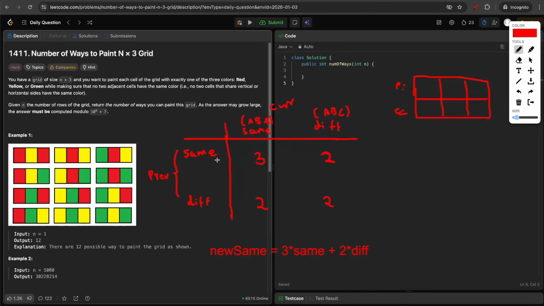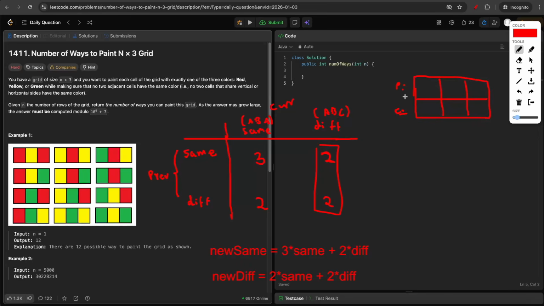Now for the current row, if I want to have different, then new different will be the summation of this row, which is 2 into same plus 2 into different.